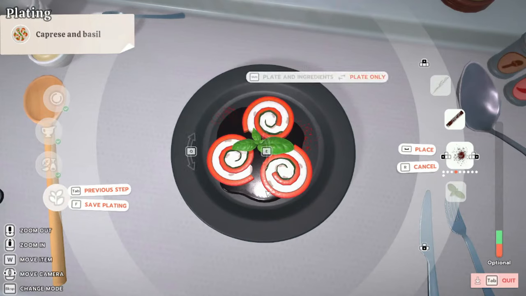So our customers gave us 85 out of 100. I'm pretty sure the only reason it's not 100 is because we're using basic ingredients, not the high quality ingredients, because we're not there yet. So I think 85 is the best we can get. We got $3 tips from each. We got 63 total money today, and we got 102 experience.